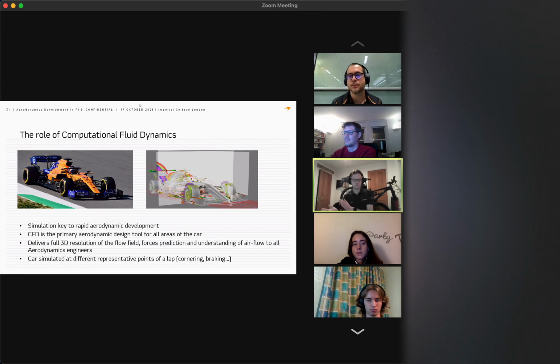One of the compromises of wind tunnel is that if you want to measure something, it tends to be intrusive, like putting in a rake or putting in a probe. In CFD, we don't have that limitation. We have the different ones, which we'll go into in a minute. But having the full flow field to use to design your car is incredibly powerful. And we can simulate the track, and we can simulate different points of the lap. So, for example, low speed corner, high speed corner, braking, DRS open, closed, etc.